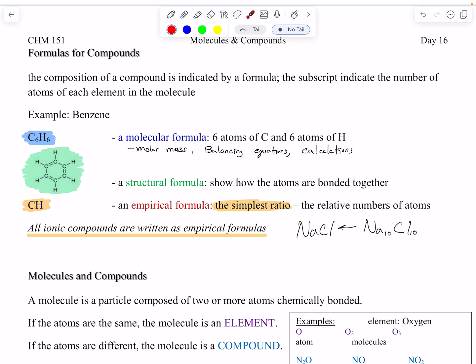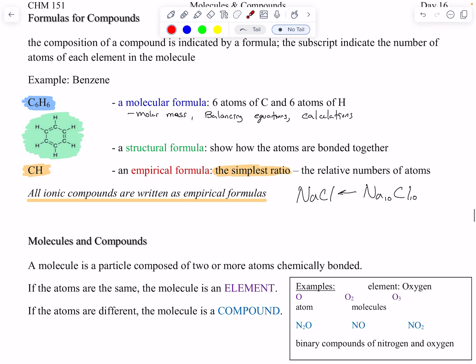Okay, you can't do that because sometimes molecules will have the same empirical formula. Right? Benzene has the same empirical formula as acetylene, which is used in welding, right? If you use an acetylene torch, not the same compound, totally different properties. So we can't do that with molecules because molecules are small, discrete units built together, all right? Okay, all right, and let's just dive into the molecules right now, right?